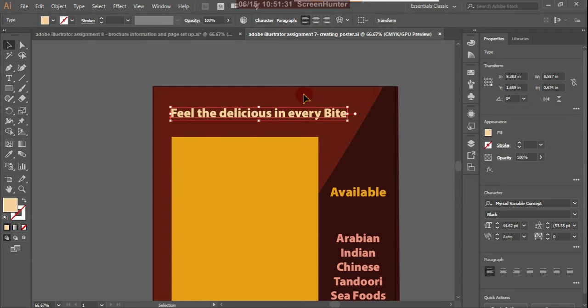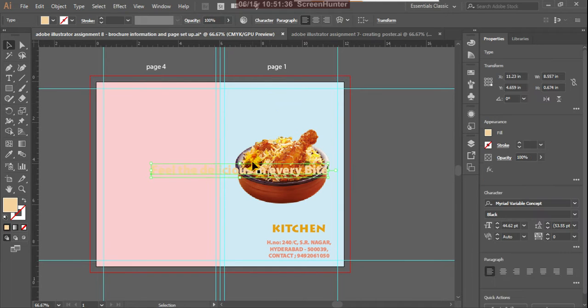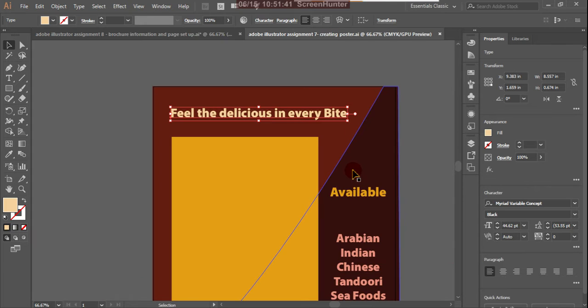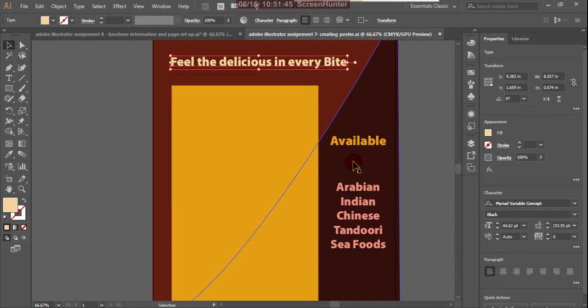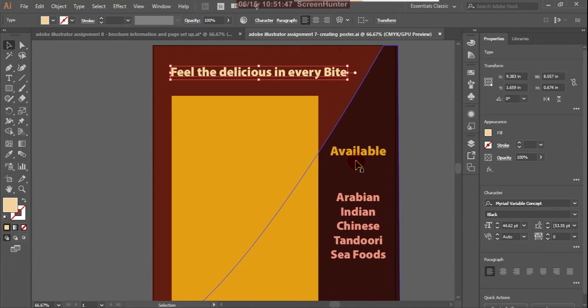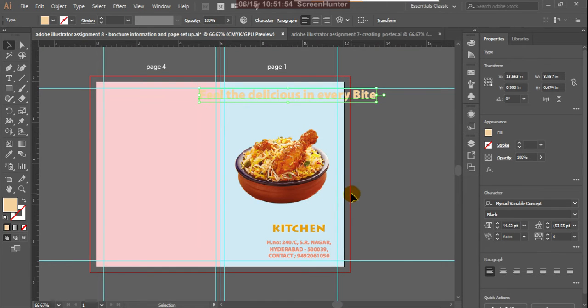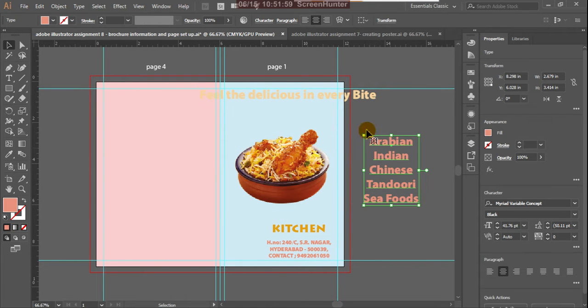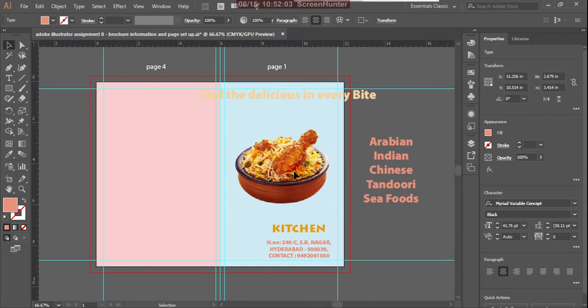Control C, come here and paste it here. Control C, paste it here. I use this text, and you can close this, not required now.